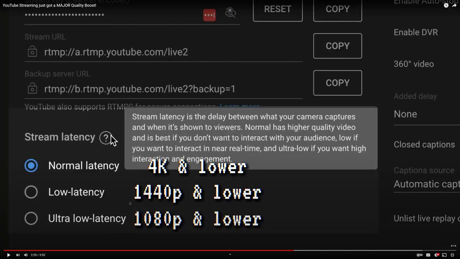First off, this is pretty important. A lot of people will think it's based off resolution. People will select 1440p and leave it at normal latency and be like, this is stupid. I'm gonna go back to ultra low 1080p. I wouldn't use normal latency. Normal latency is really bad. You know, you hear YouTube streaming sucks at like 4K resolution. This is why. So yeah, stick to low latency 1440p, please. Or I mean, I wouldn't use 1080p for the reasons mentioned here. But yeah, I would just try to not use normal latency.